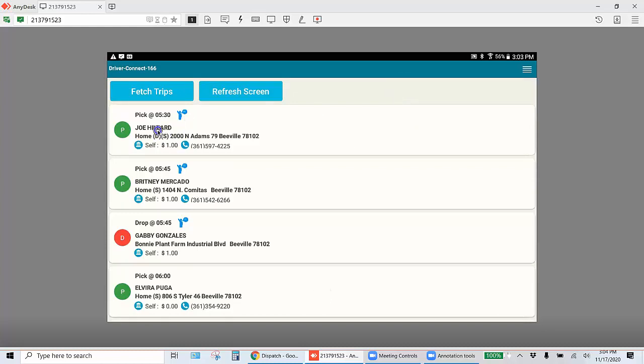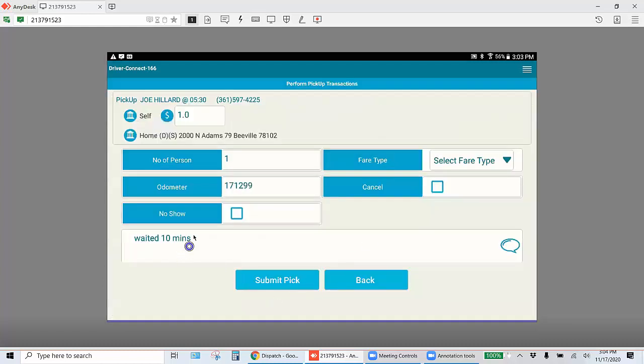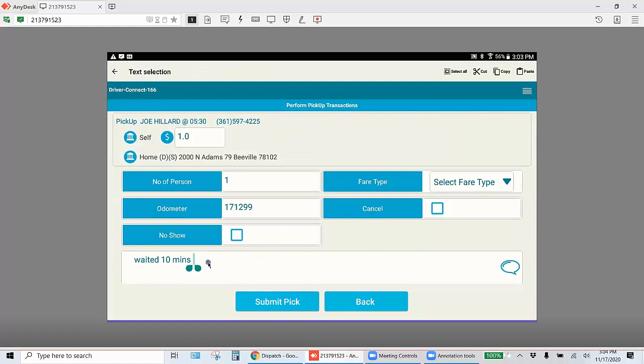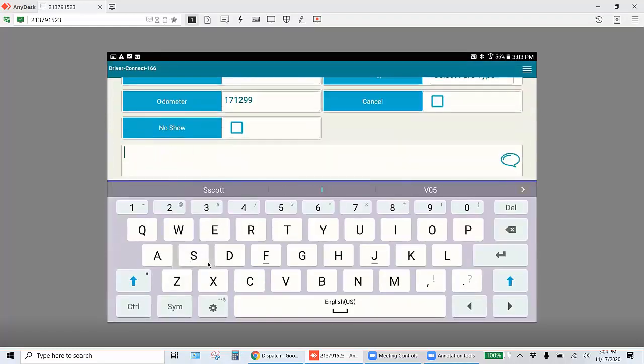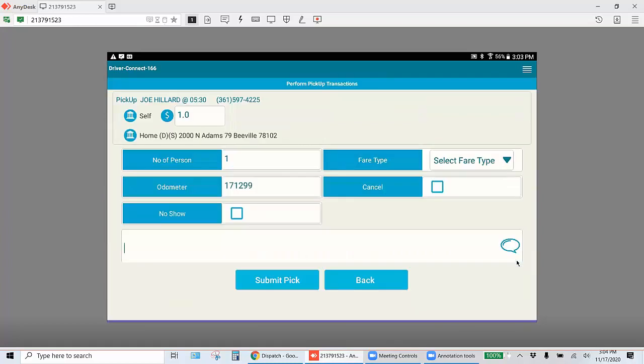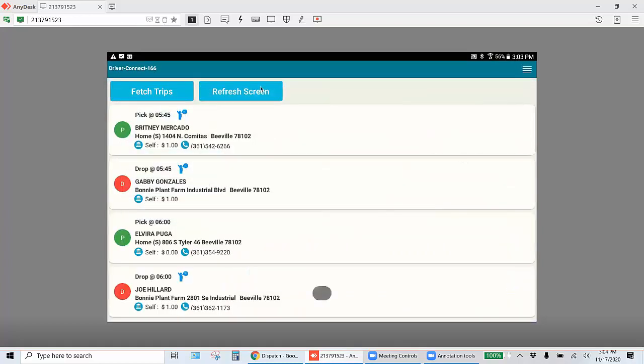So now the driver has to pick up Joe Hillard. Get rid of this, because remember we duplicated the trip, so it duplicated with everything. And submit pick. Okay.